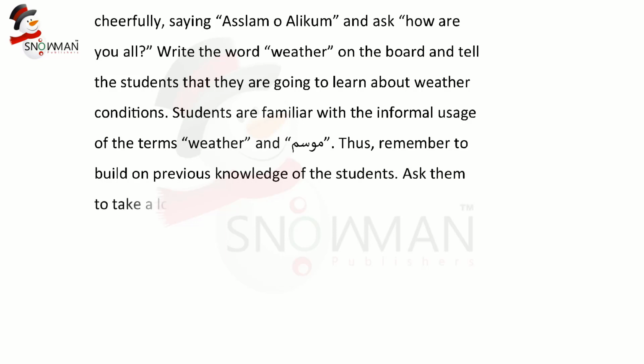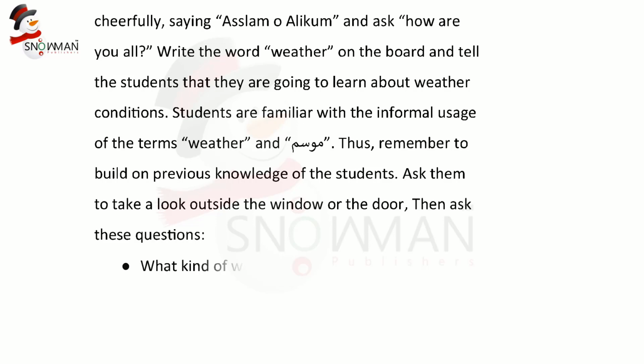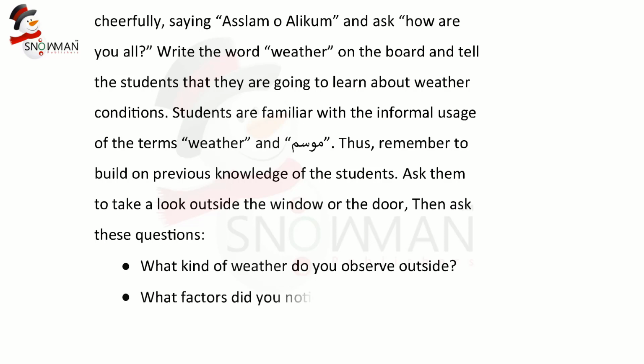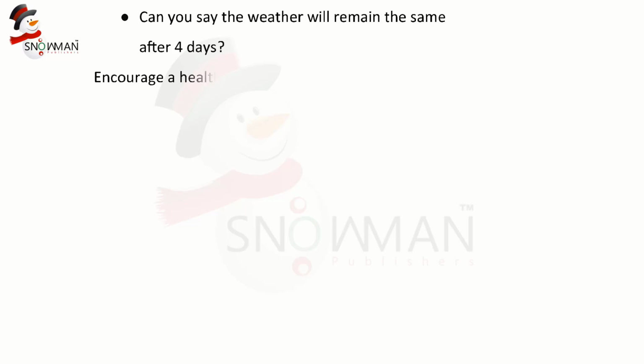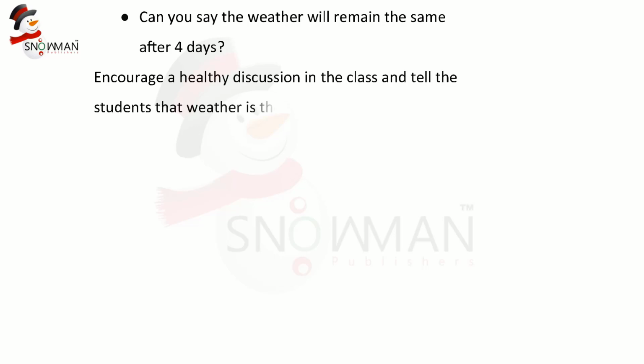Ask them to take a look outside the window or the door. Then ask these questions. What kind of weather do you observe outside? What factors did you notice to tell how the weather is like? Can you say the weather will remain the same after 4 days? Encourage a healthy discussion in the class and tell the students that weather is the current condition of atmosphere.